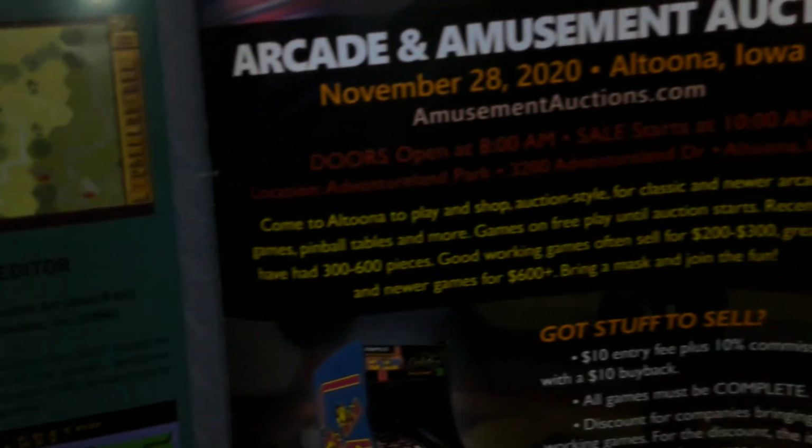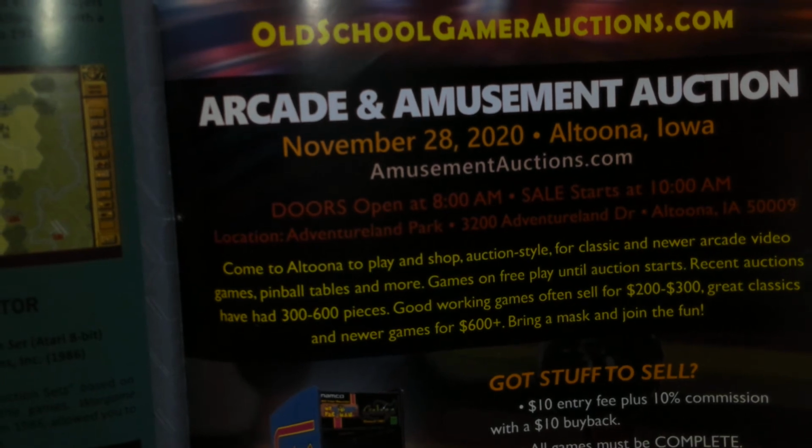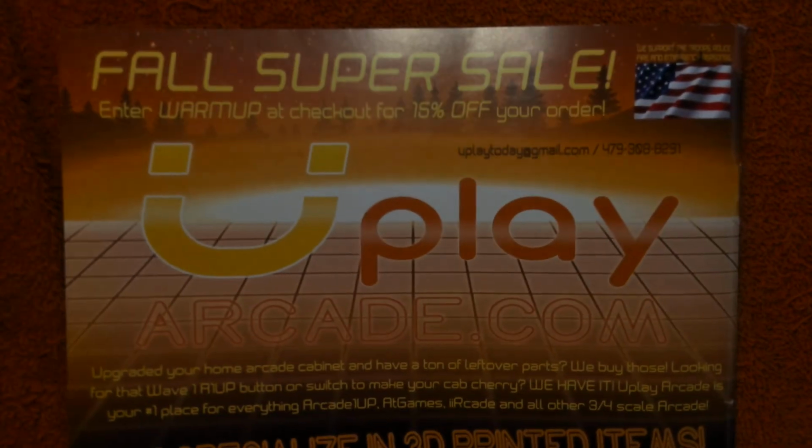And then finally, the advertisement for the arcade and amusement auction, Altoona, Iowa. Too far away from me. If I was back in North Dakota, of course I'd go.